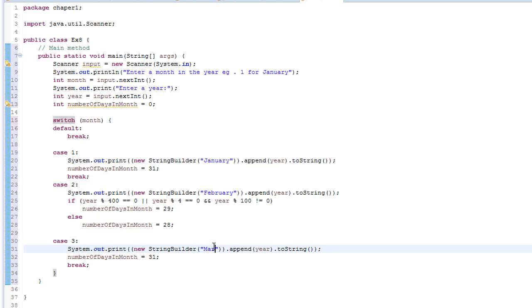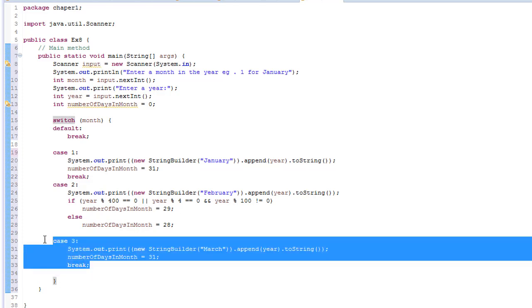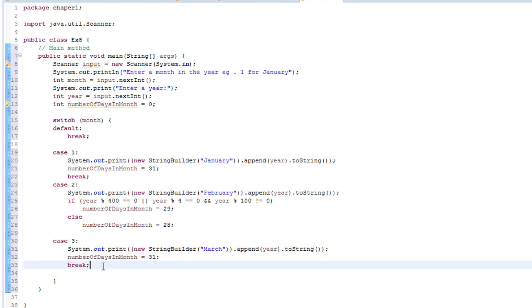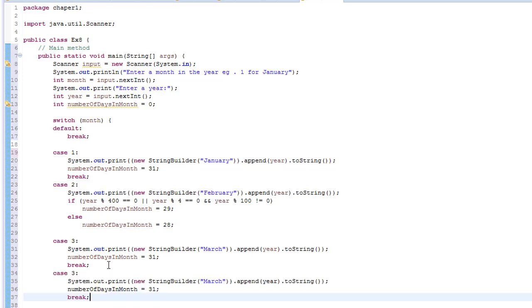And this is March, and March is also 31, so you break, then we go to case 4, April. You do the same thing. You can copy the whole thing, then we paste here, then you change this to 4, then this to April, and April is not 31, it's 30.